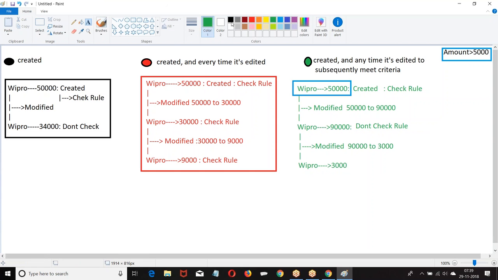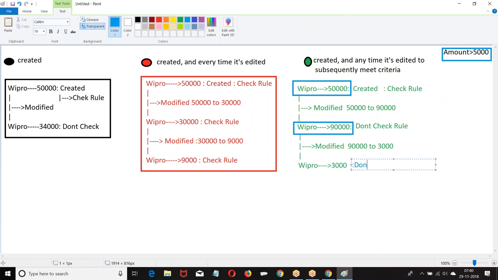Now, which record is modified? Wipro 90,000. This is the record which I am trying to modify. Wipro 90,000, is it already meeting the condition? The record which is already meeting the condition is modified as Wipro 3,000. So don't check the rule.